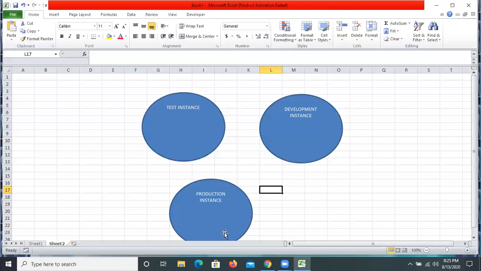to the production instance. If there is a development instance, they will do the development there. So from the test instance it will be moved to the development instance, and from the development instance it will be moved to the production instance. In Fusion we call this a pod. You know what an instance is, as the ma'am already said.